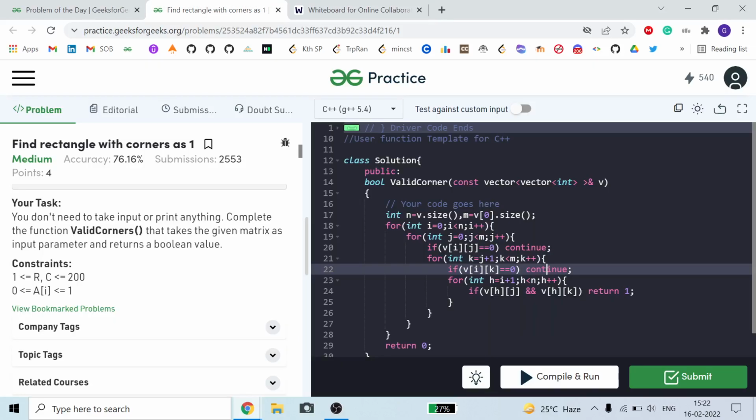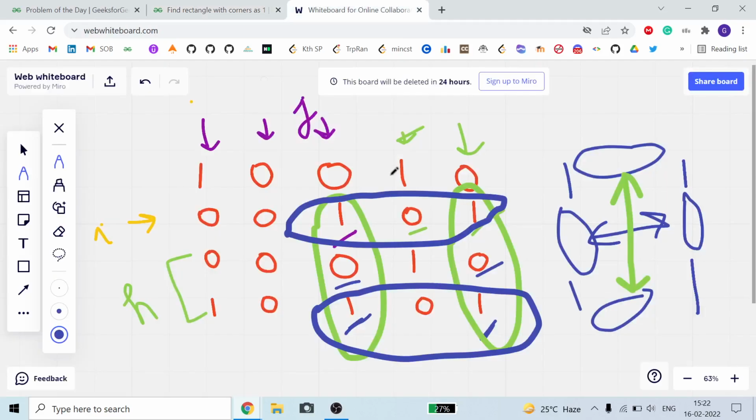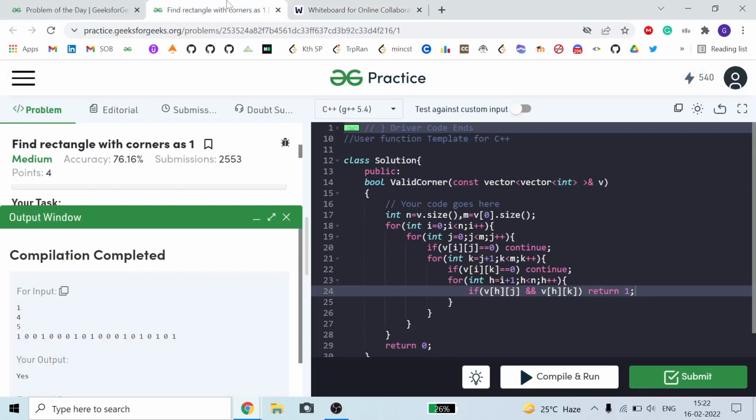So I just return true, I found it. I just compile it now, and if it is equal to 0, then I will check for this, else I will check for this. If I find any, then I will return 1, else I just return 0.